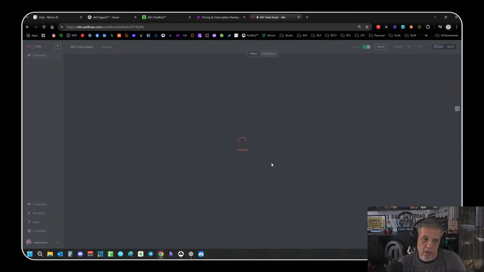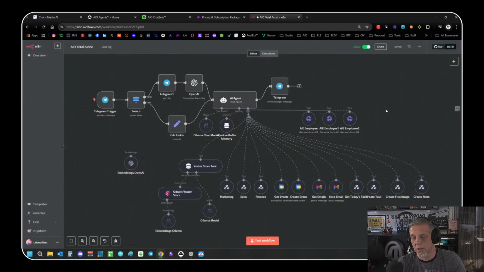We're building things like our AIO Total Assist, which is a general way of saying the agent that does everything. And we're kind of working models like this out regularly. We're trying to attach AI employees from one system to other systems to see how these employees work with each other, to see whether or not they're going to cooperate. Some do, some don't. It's just the way they operate.